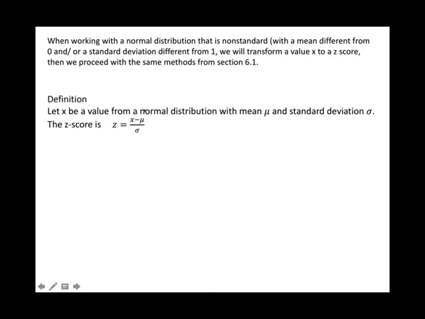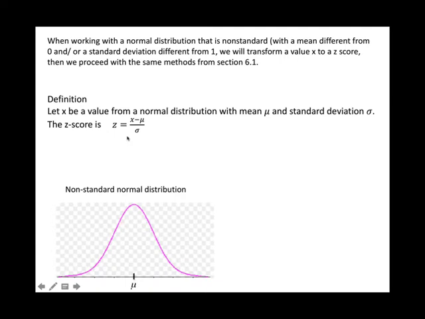Okay, remember this z-score formula? We talked about this on chapter 3. When we have the value of x and we want to convert it to the z-score, you could plug in this formula. For example, I have the non-standard normal distribution, so I have the population mean in the middle, and we assume that this score cannot be equal to 0. That's called non-standard. And then we have the value of x in here.